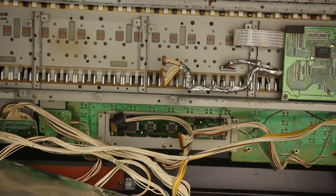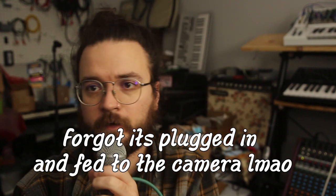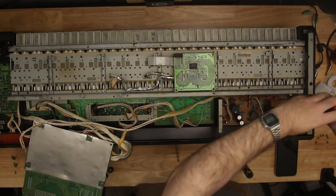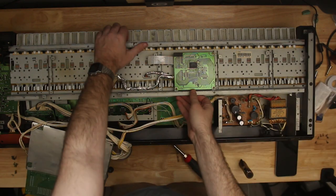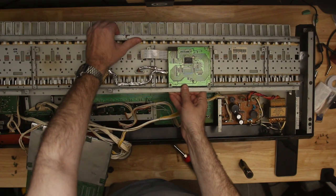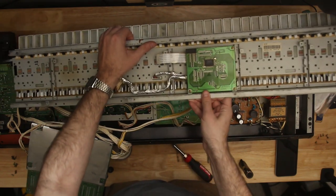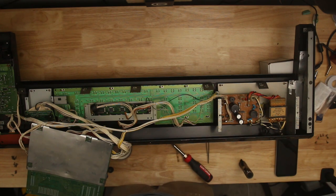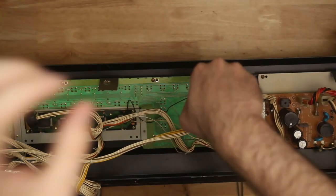You also need to take out the key bed, which was fine with me because I needed to check on that one key I was having trouble with anyway. So those screws come out, and then to remove the key bed, you need to slide it towards the bender panel. It hooks underneath some metal on the opposite side. So ribbon cables out and screws out for both of those. Then we have access to our panel board at the bottom.